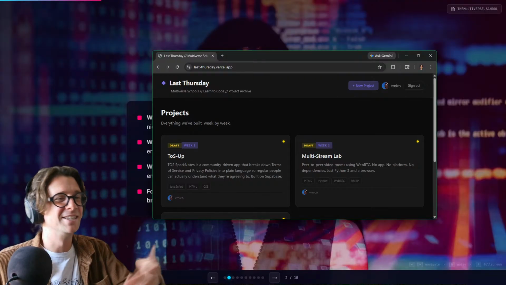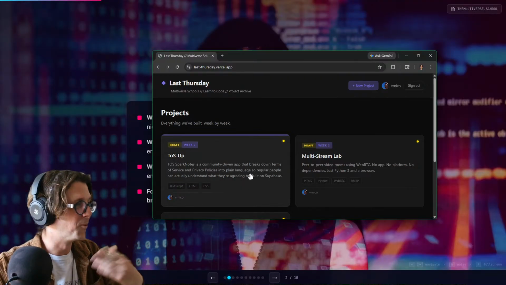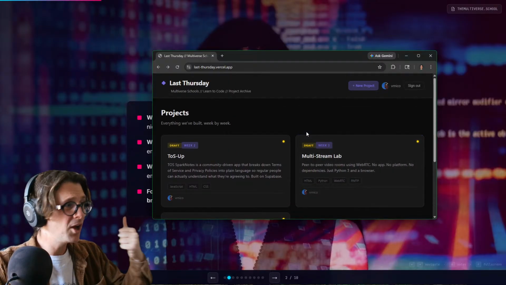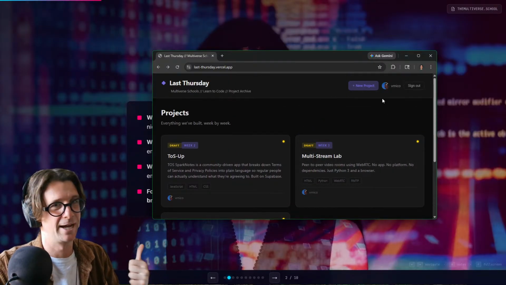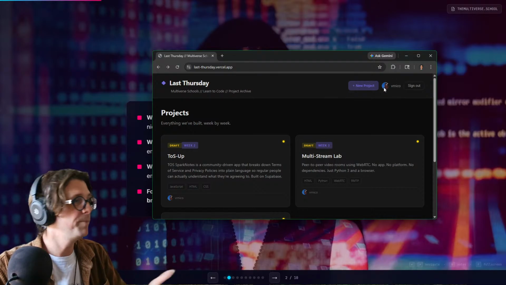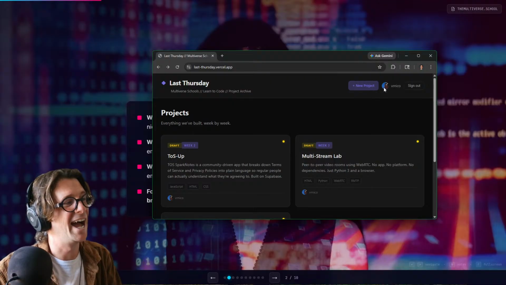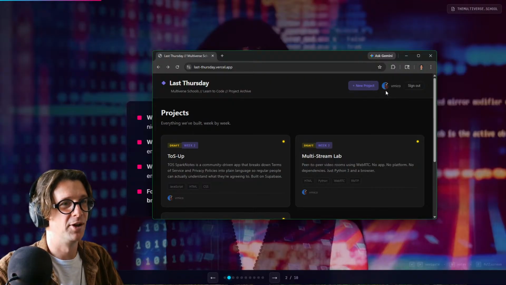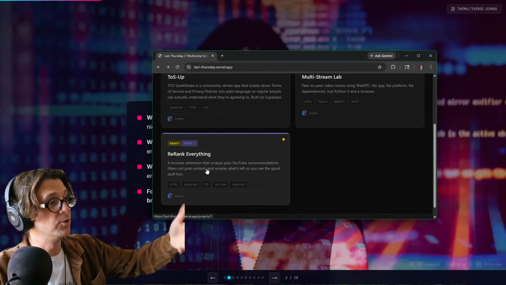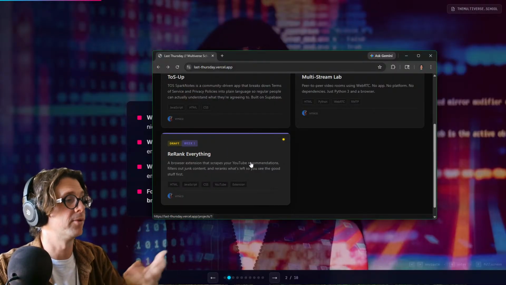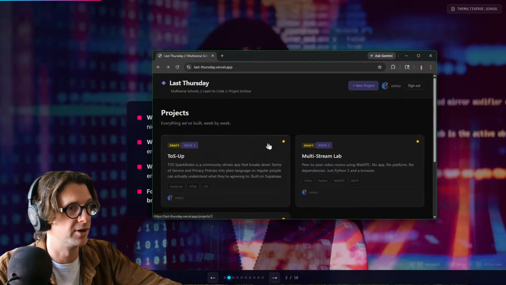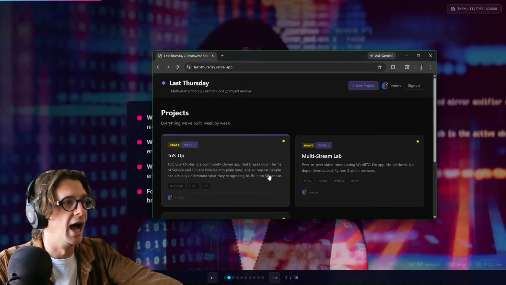So, the key concepts that we'll be covering today with this full stack build. Authentication is going to be important for this application. It's connected to the GitHub repos, but we want to make sure we know who can add what, right? So you'll see that these are drafts right here, because I want to eventually add an approval process, a moderation process, for the repos that we're adding to our last Thursday application.